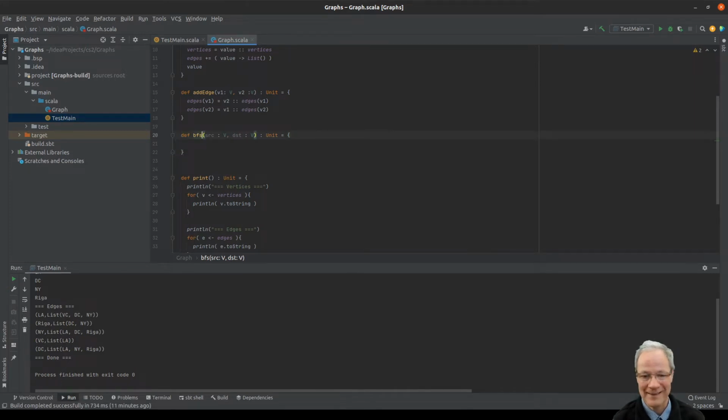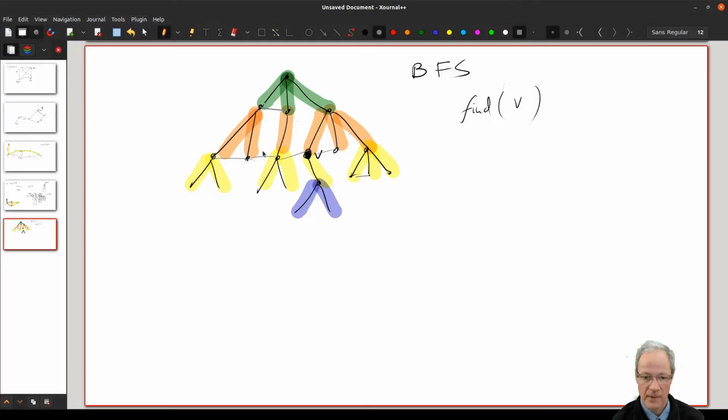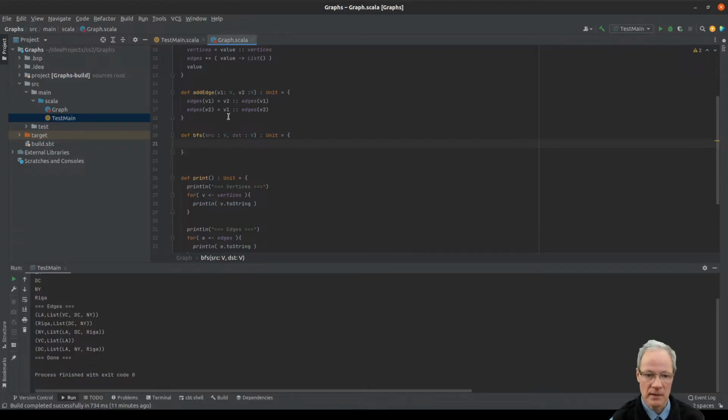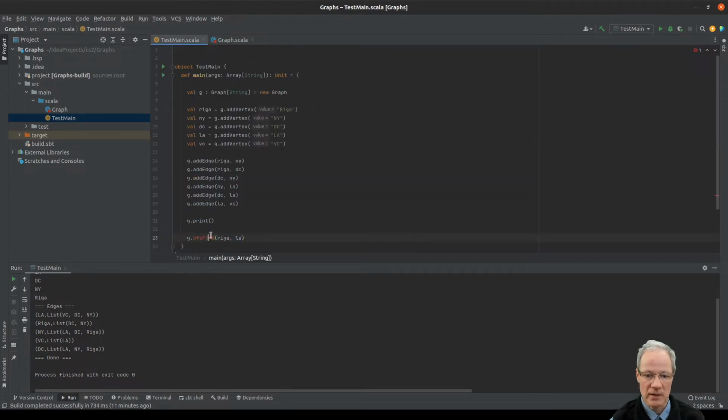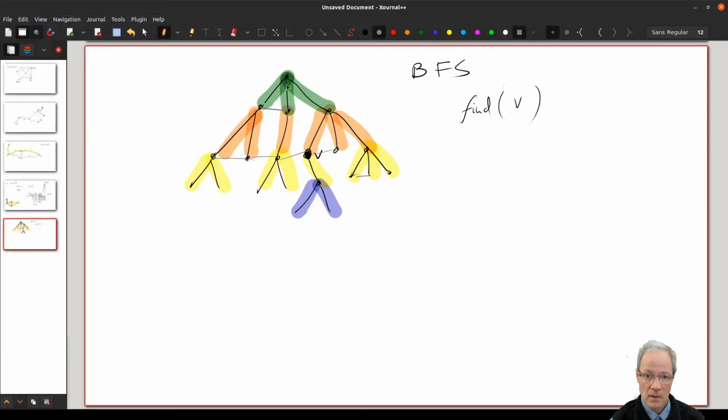But we need to talk about the algorithm of breadth first search. So let's create the breadth first search function first. And I'm going to change that here as well so that we're on the same page. And later we're also going to create another function which is going to be breadth first search find. All right, so the algorithm, how do we implement breadth first search?